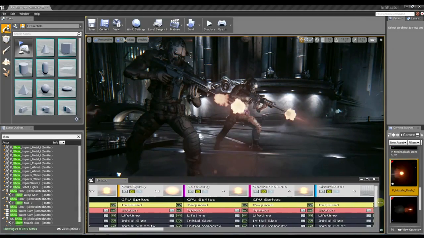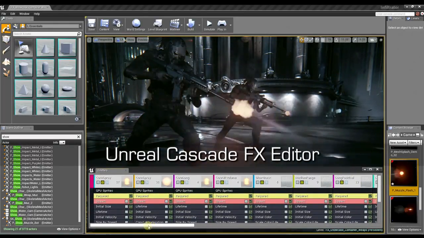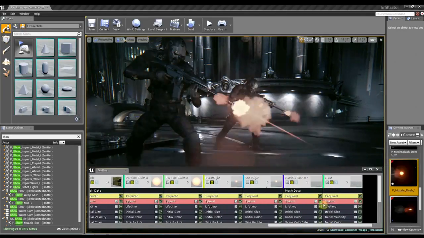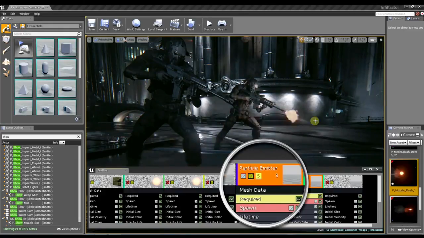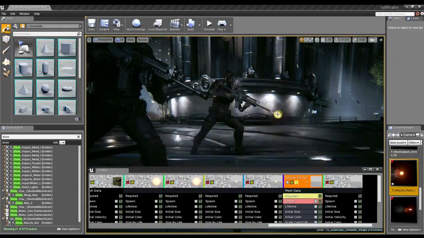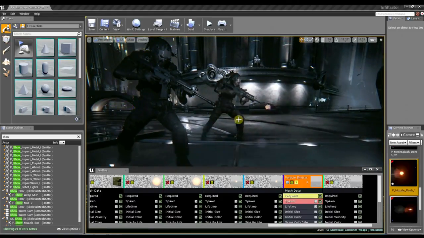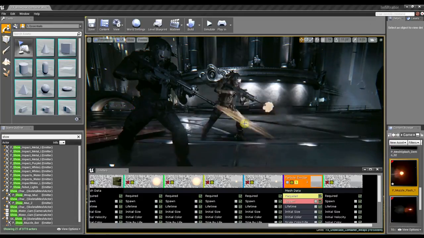First I'm going to open the effect in Unreal Cascade. And here you can see there's quite a few components to this effect. And I really only want to pay attention to this one element here, which is this large conical shape coming out of the end of the muzzle. And I think this is one of the most important elements to this effect because it really helps show the power and size of the projectile that's probably coming out of the end of this weapon.